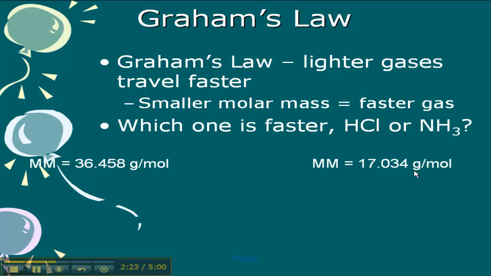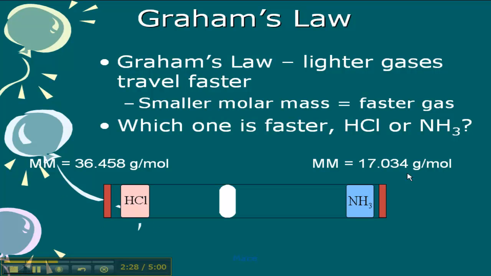So if we put a piece of cotton that had HCl on one end, all right, and NH3 on the other, and we let those gases mix in this column, they would meet closer to the hydrochloric or the HCl end because the ammonia is going to travel faster. So the ammonia is going to go faster down the tube this way. The hydrochloric acid is going to be slower going this way, so they're not going to meet in exactly the midpoint. Okay, they're going to meet closer down here to form this white ammonium chloride. So smaller the molar mass, the faster the gas.